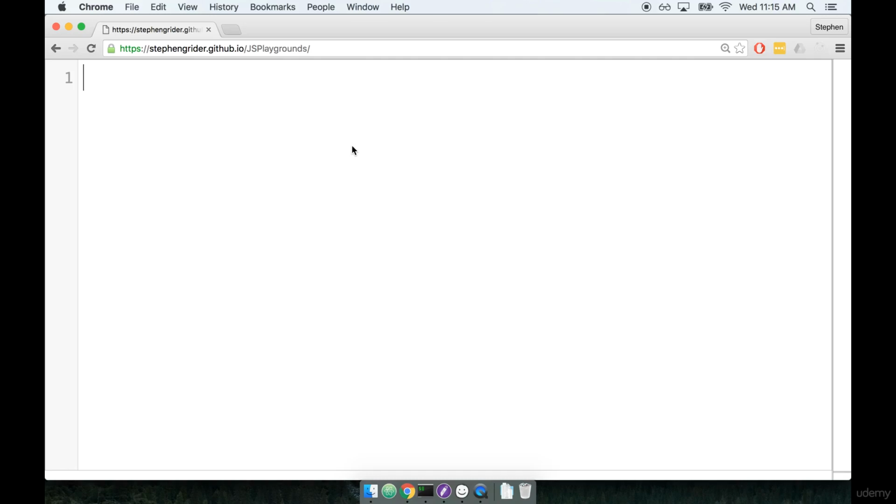In the last section, we took a look at the forEach helper. When we call forEach on an array, we provide an iterator function that is run one time for each element in the array, and the element is passed as an argument. So the last example wasn't too bad. We were just console logging something.